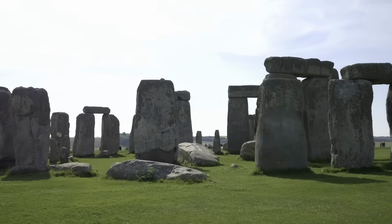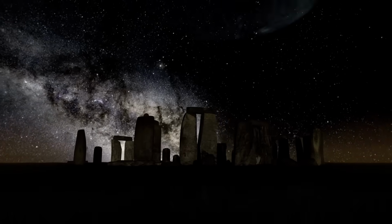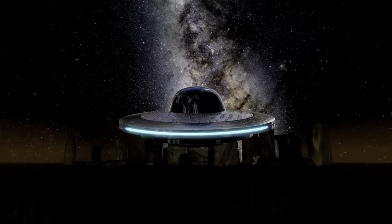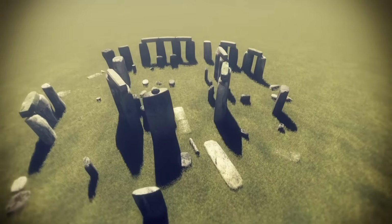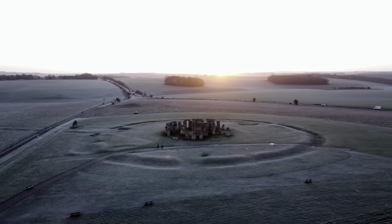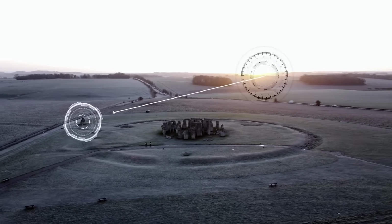But anyways, the bigger question, and the reason Stonehenge is so famous, is why it was built in the first place. Theories are all over the place, and some sound like they're straight out of a sci-fi show. So here's a rundown of the most popular ideas. There's, of course, the solar calendar theory. This one supposes that the stones are aligned with the movements of the sun, especially during the summer and winter solstices. During the summer solstice, the sun rises to the left of the heel stone, that's the lone stone outside the main circle, lighting up the entire monument.